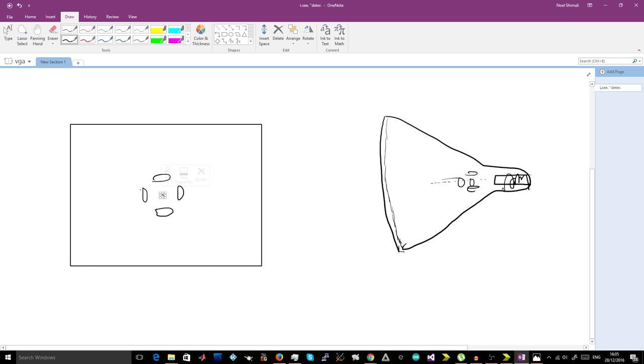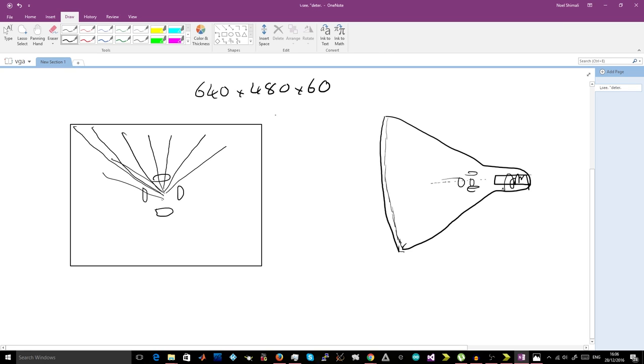Usually it will be right in the middle. It will steer the beam pixel by pixel. This is happening extremely fast, obviously, because you'll have to draw an entire screen or frame multiple times in a second. And for this tutorial in particular, it's going to be a 640 by 480 resolution at 60 FPS, 60 frames per second.